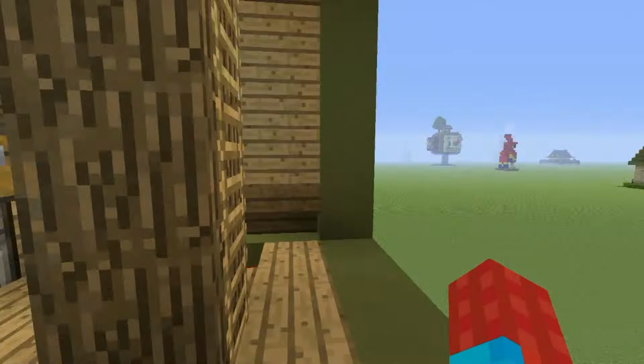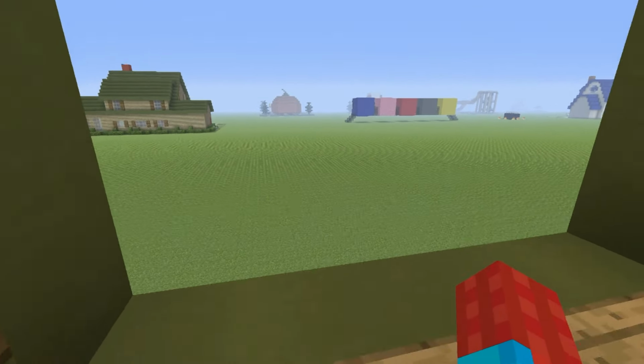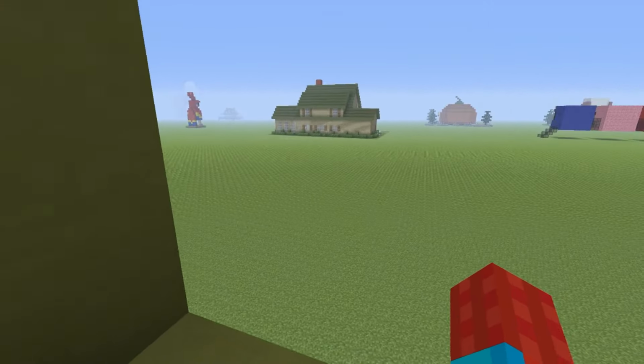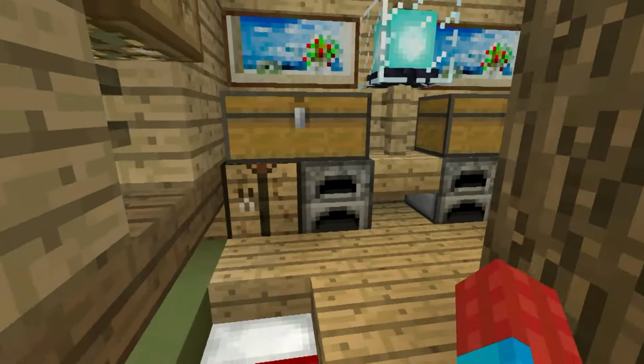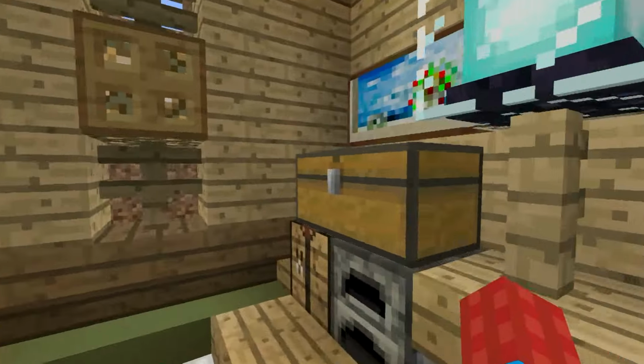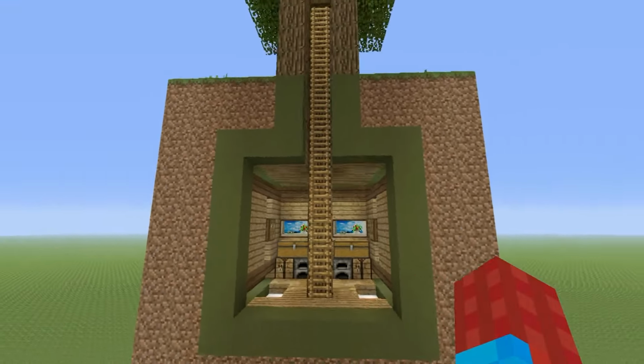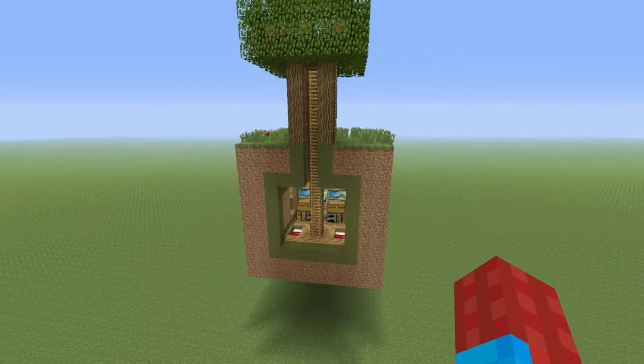And once again, we obviously wouldn't be able to see out of here. Like in the actual version of this, you wouldn't be able to see like the Family Guy house from the underground portion of this base, but you can just hide a nice little underground base under your tree, which is also a base. What more could you possibly want?